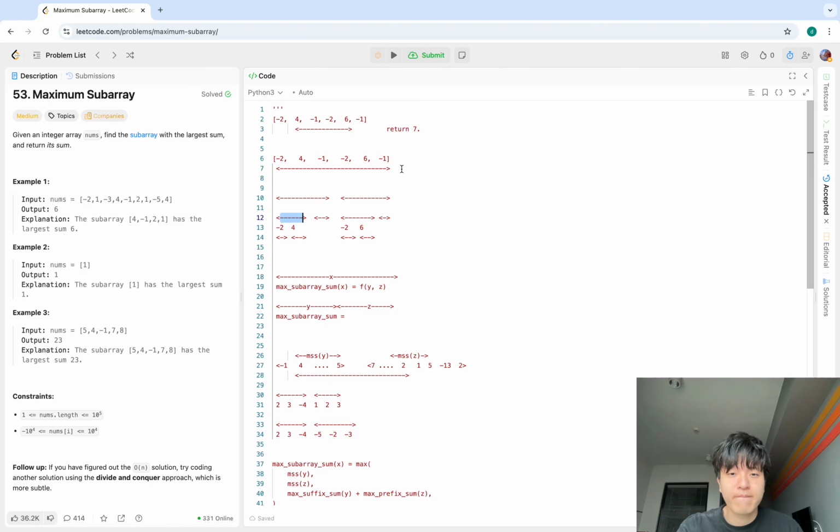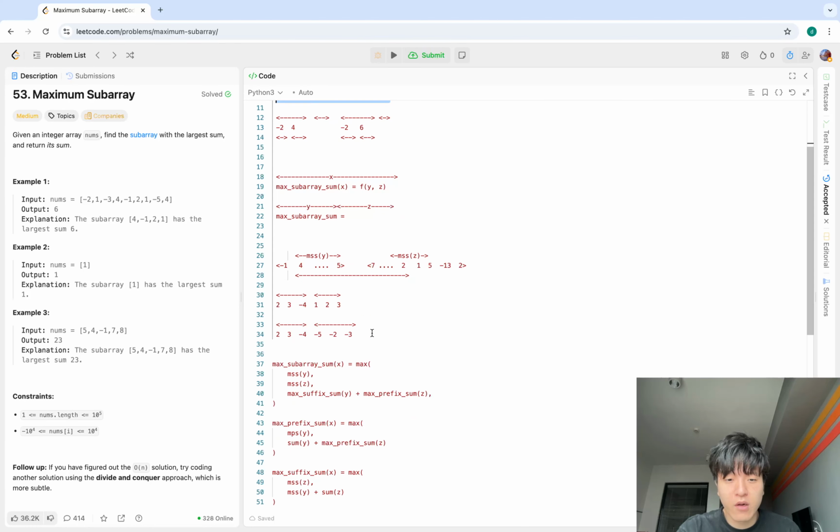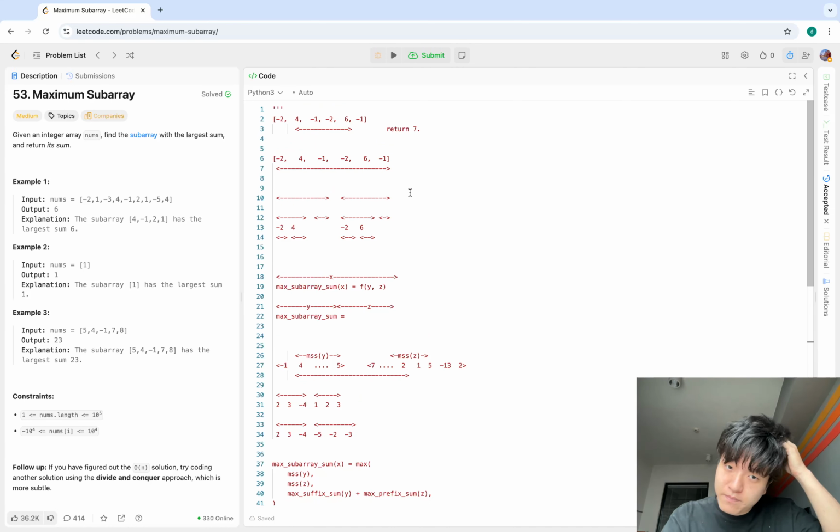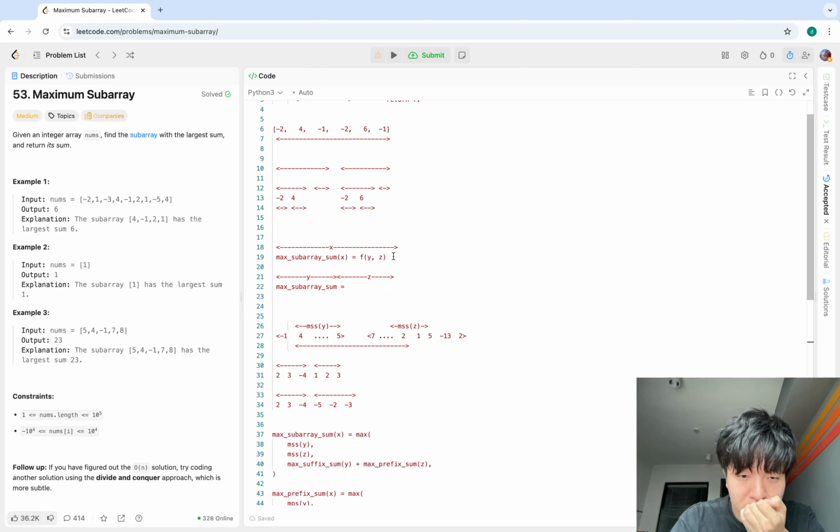I can say this is n plus, no, so 1 plus 2 plus blah blah blah, log n. I forgot where I wrote it here. So the time complexity should be, okay, I can say it in this way.